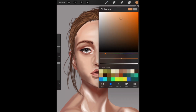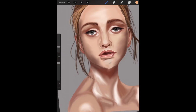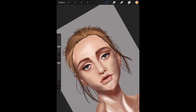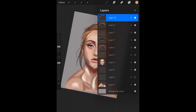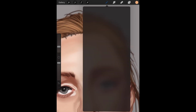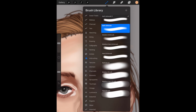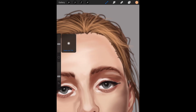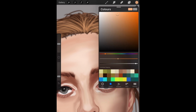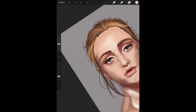Over this you choose a different color, maybe something more light. I'm gonna use now a little bit of blur. So wherever you want to highlight, you can always go to airbrushing, go to soft airbrush, reduce the opacity, reduce the size. Wherever you want to highlight, maybe some light effect, you can always do like this.